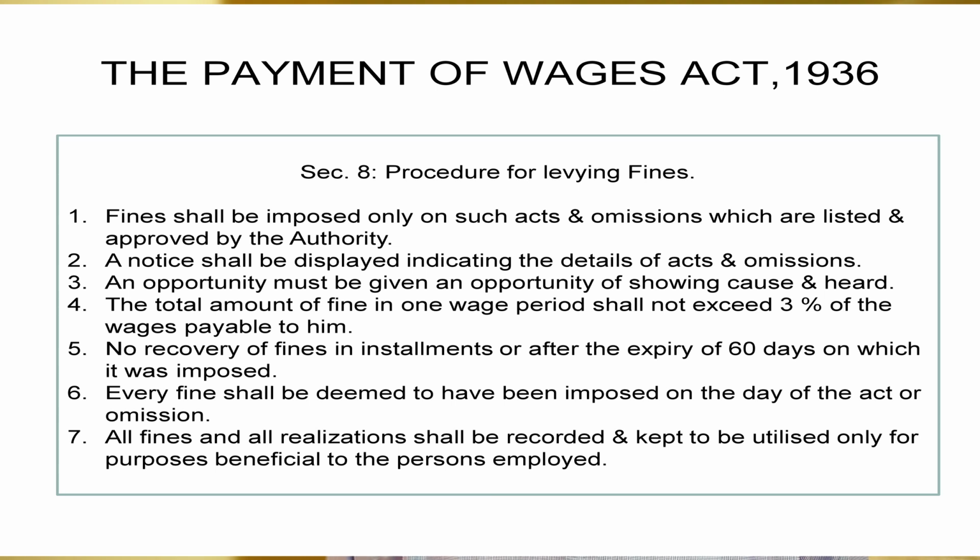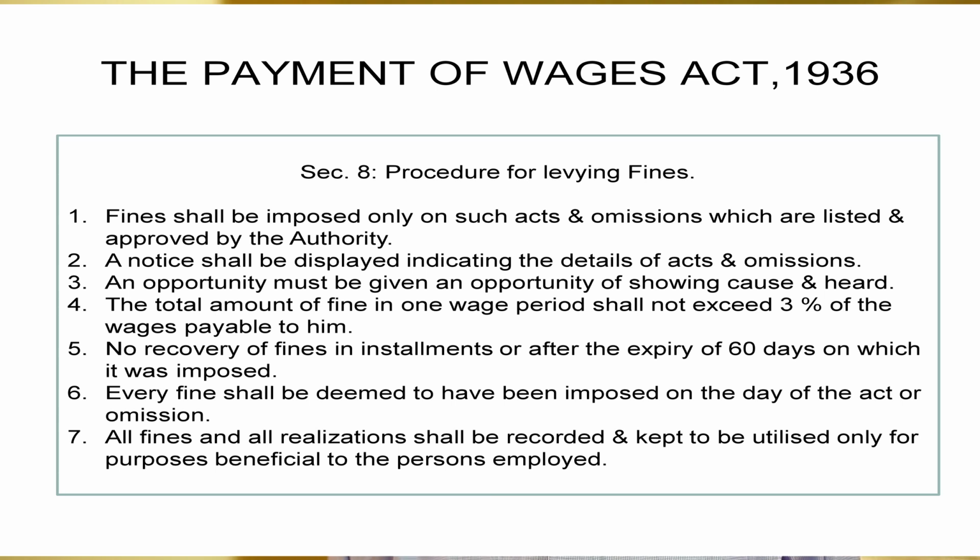Now, what is the procedure for levying fines? Fines shall be imposed only for acts and omissions which are listed and approved by the authority. For acts of misconduct, you can levy a fine, but you must prepare such a list and get the approval of the authority. The notice shall be displayed on the notice board, listing the acts for which fines will be levied. Here also, the opportunity must be given to the concerned workman to show cause and be heard, and only then can you order the fine. Unilaterally you can't do it. So before levying a fine, you need to issue a show cause notice, hear him, and then do it.